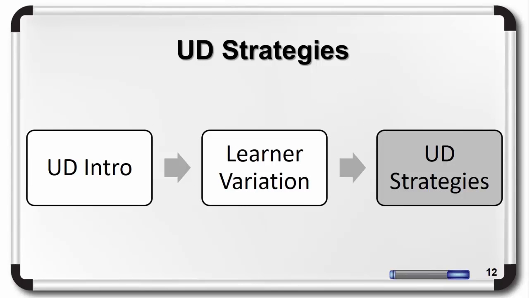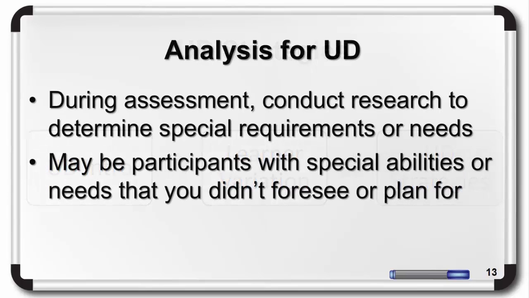We've already discussed many specific examples of design strategies, but in this last section we'll highlight a few of the major strategies that you can use in different stages of your instructional design process. In the analysis stage of your process, when conducting a needs assessment of your participants, you should conduct research at your organization to determine if participants have special requirements or needs.